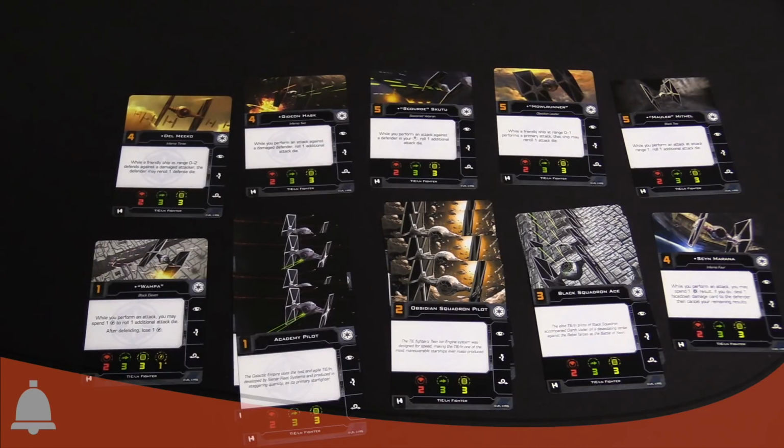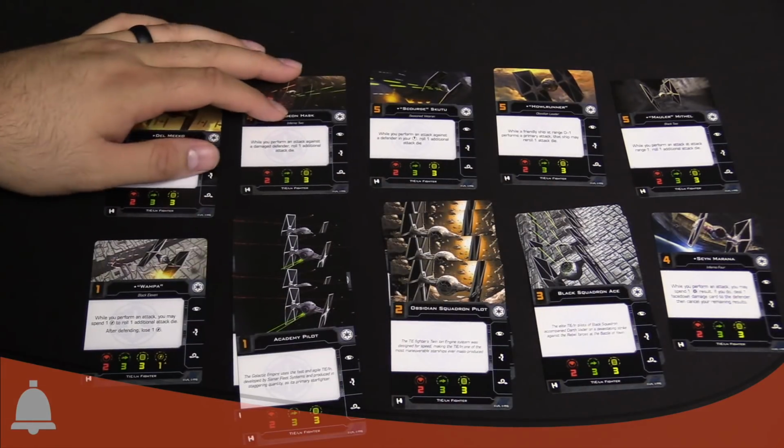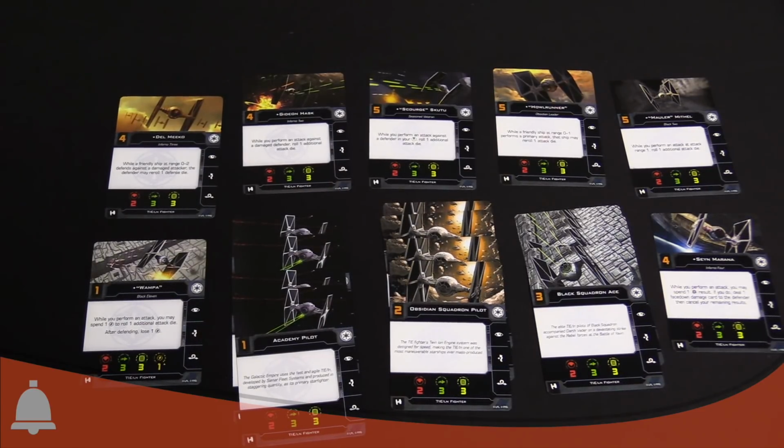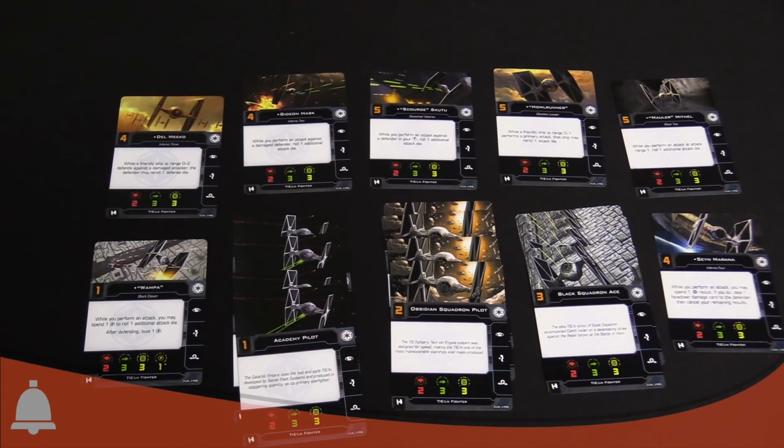Sorry. The unique pilots, of course, you're only going to get 1 copy of each of the unique pilots. Again, the 4s we've actually already gone over. So keep that in mind. The unique pilots also will come with their own special abilities. The generics don't, so they're just your generics.